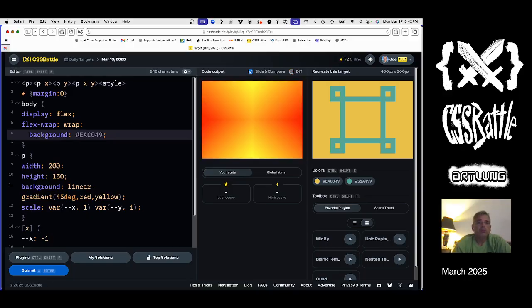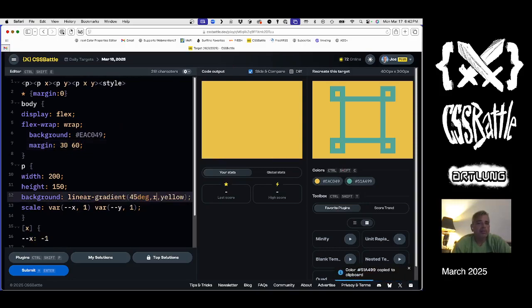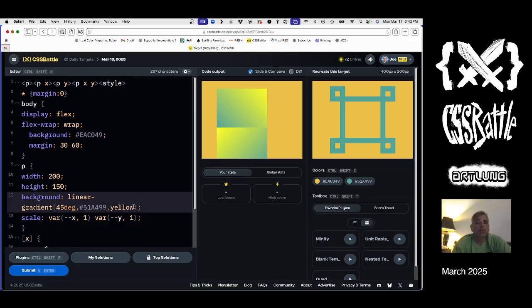Okay, so our margins are going to be some new value. 30, 60. And we've got to put some reasonable colors in here. Actually, we'll just do that color and transparent.